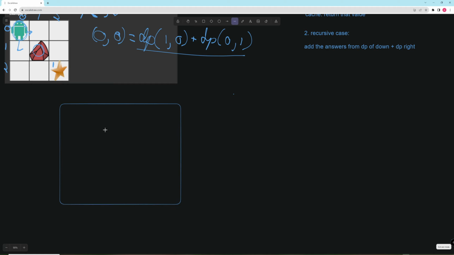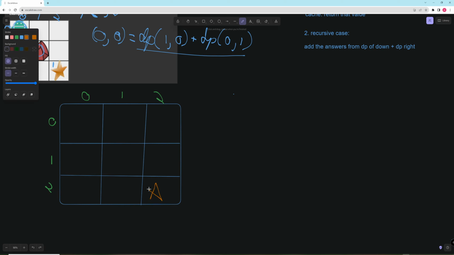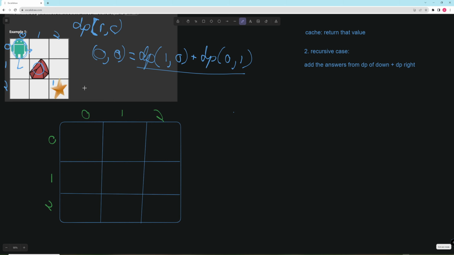So we're going to draw this over here, and it's going to be 3 by 3. I think I can actually hit this, there we go. I have to learn how to use this eventually. Okay, now we're going to label these: 0, 1, 2, 0, 1, 2. Actually, let's not put a star over here. Let's just figure out what that value should be. The person's going to be over here, and there's an obstacle here, but we're not going to draw that in. We're just going to say that it exists.